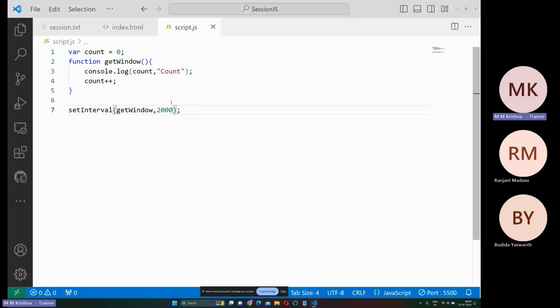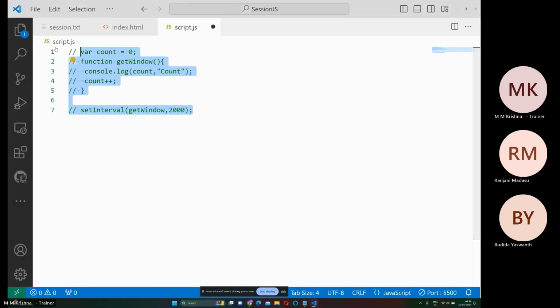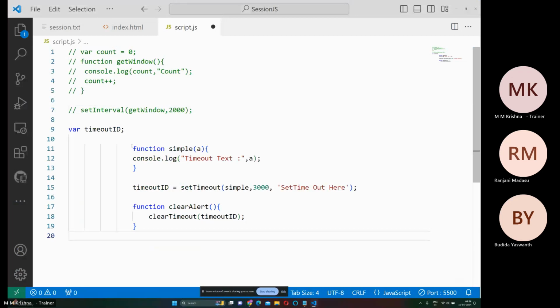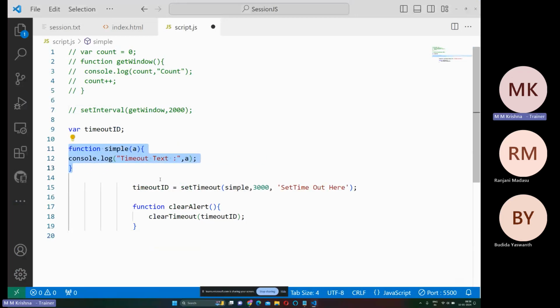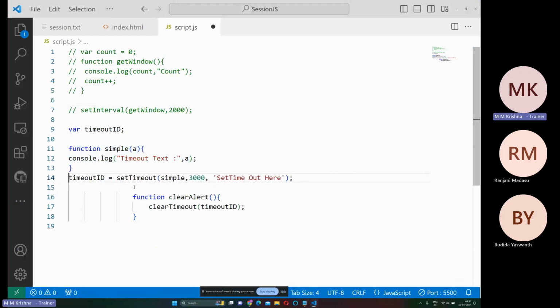You can see that the time interval is going on and on. So I have taken a variable timeoutId, and for that timeoutId, I'll be giving the setTimeout, and I'll be using clearTimeout in the clear alert.